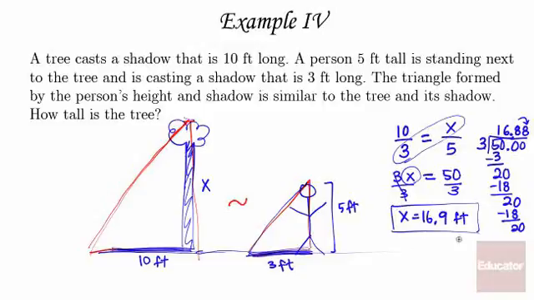Okay, so again, create your proportion. Make sure when you do your ratio, you're going to stick with the same side first. So it's this side to this side is your ratio, equals this side to that side. Okay, ratio. And then you just solve your proportion using cross products.